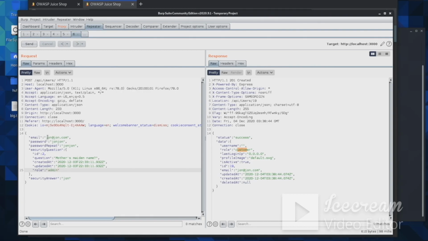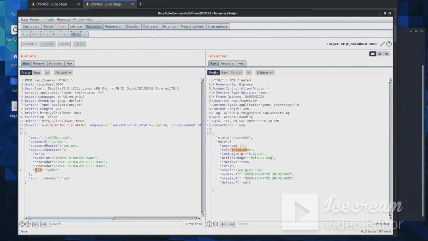And if you send it, since this user's already been created over here, we're actually going to have to change this to 1. And if we send it, we can see we've now created another user, but the role is still customer. And so I changed this to administrator, and it still didn't work.